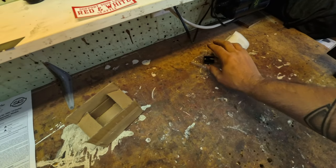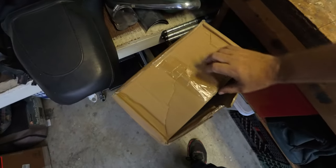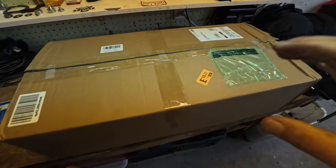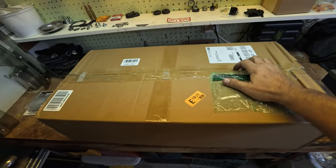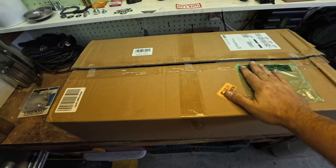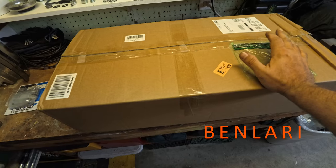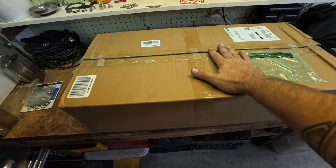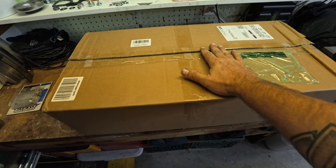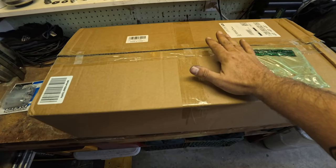But the whole reason for this video is this box here, and I already opened it but I didn't unbox it, so we're gonna go through that. This is from a company called Ben Lauri - I'll put that down below. They are another Amazon storefront, so don't hate me. This is an aesthetic thing for me and I just can't bring myself to spend $500 on something that's purely aesthetic.